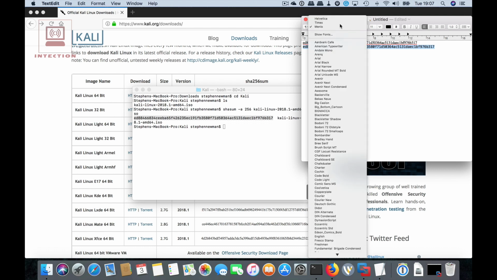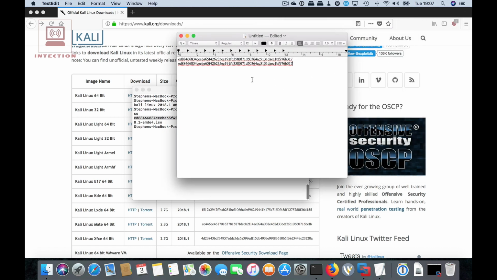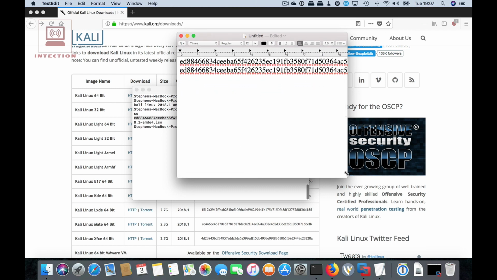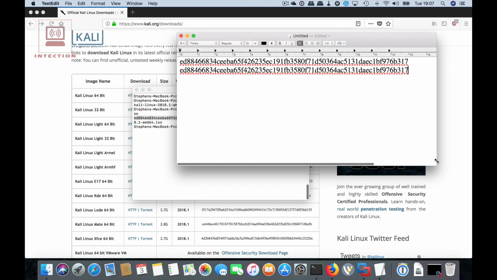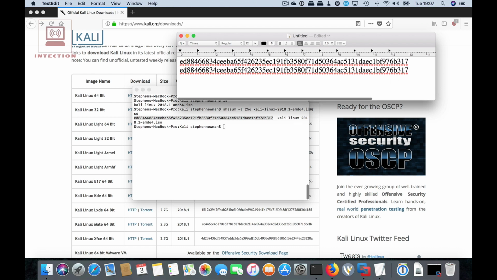Obviously that will be different depending on where you choose to paste it or what you need to use on your system. So make sure the fonts are the same. That's just for convenience. So we've done that, and now they look the same length and size. And if I just zoom in, I can show you that you just need to compare what you can see. So we zoom in again, let's make it so you can see, and then if you compare the characters from the left to the right, and just make sure that they're all the same, and as we can see, these are exactly the same.